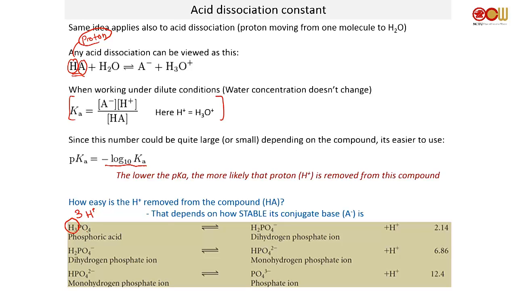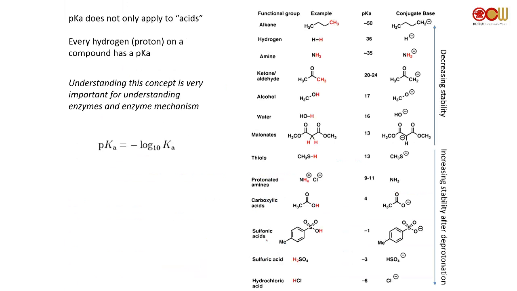So the first proton you pull off, you get H2PO4 minus, 1 minus charge. That's pretty okay, so the pKa is pretty low. And then the H2PO4 1 minus becomes 2 minus. Obviously the pKa increases because it becomes harder and harder for water to take off that proton on the phosphate. Make sense? This is a very key principle that we really need to remember as we later talk about proteins, protein structures, amino acids, and that kind of stuff.